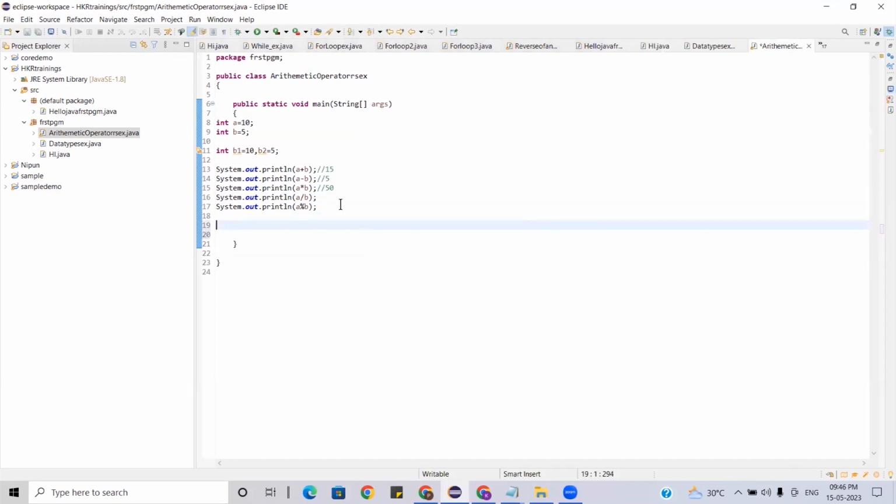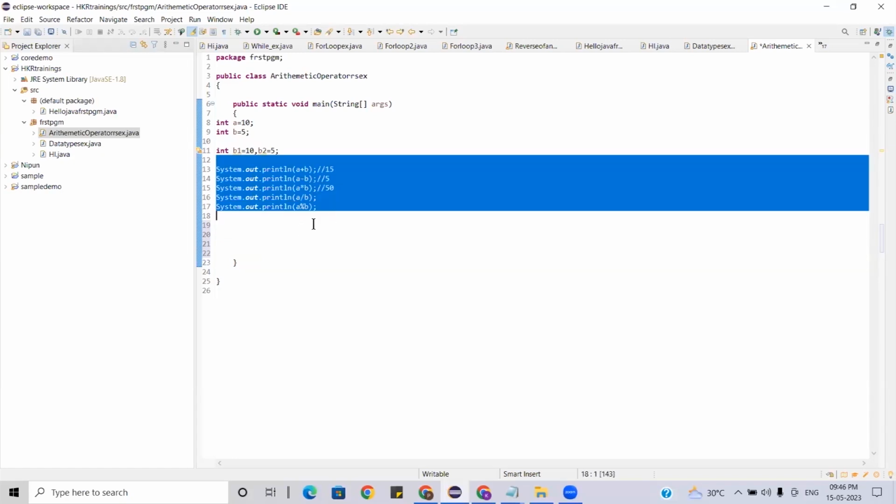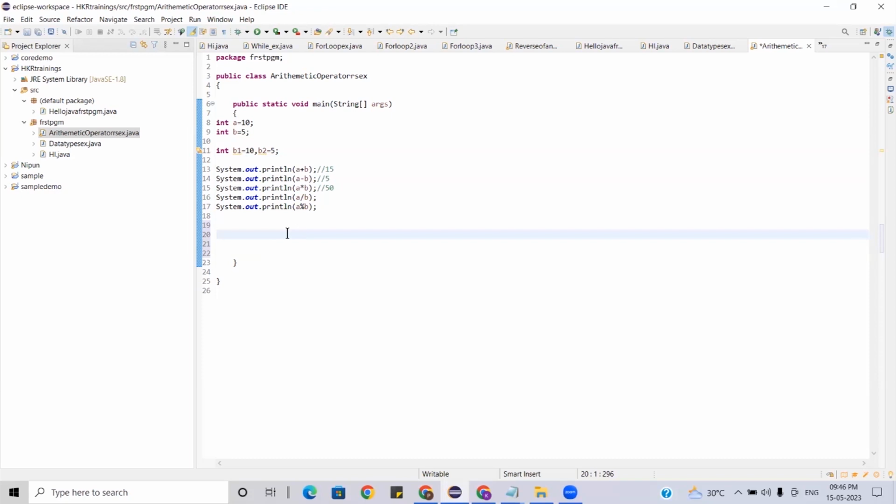Now, if you're using a small program, that is fine. But if you're using larger programs, when you're in an interview or in a project and you want to use particular values, you are not supposed to use them directly like this. Errors will pop up. So to avoid the errors, we always try to store the values in variables and use the variables directly. So how do you do that?